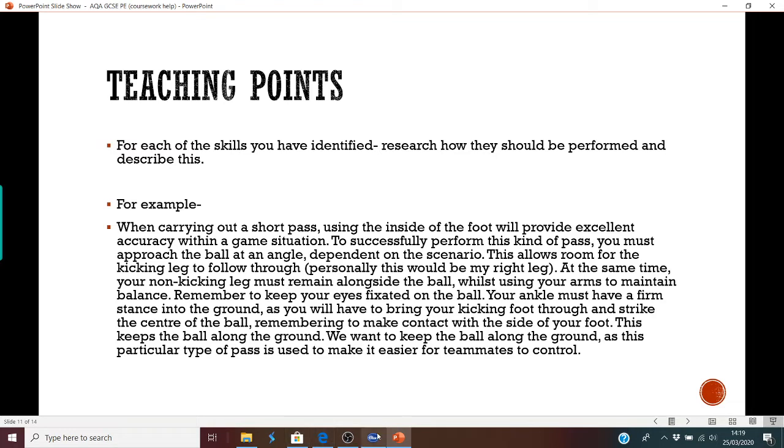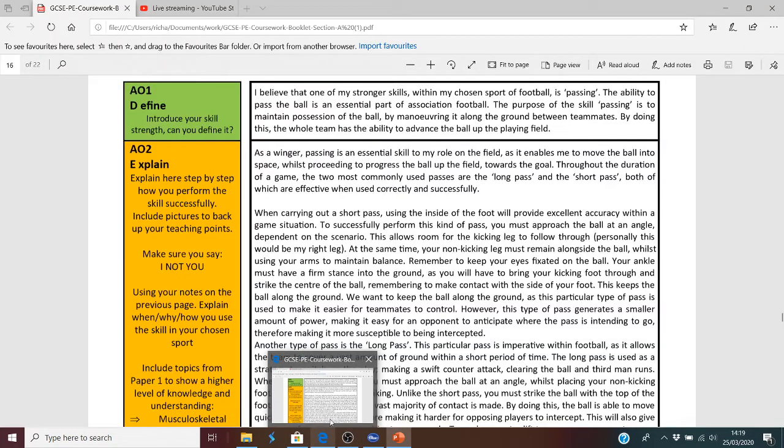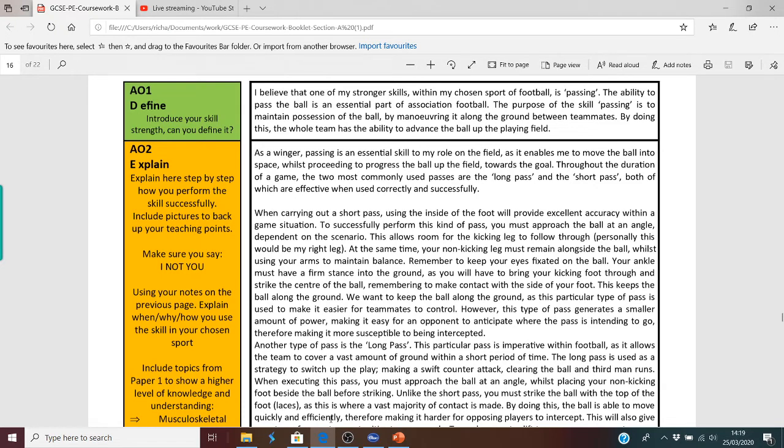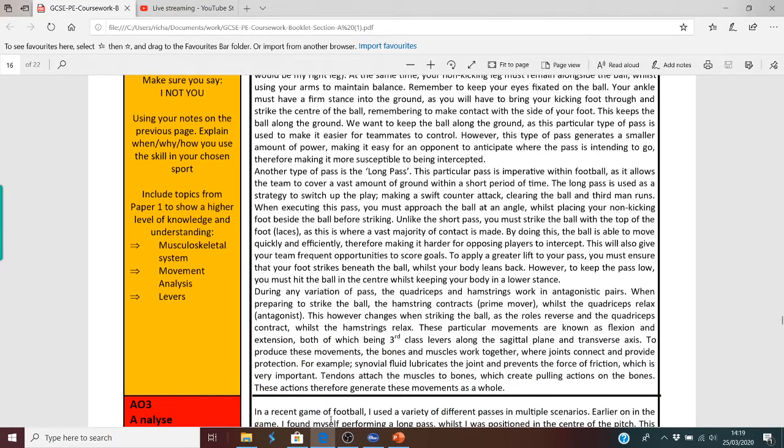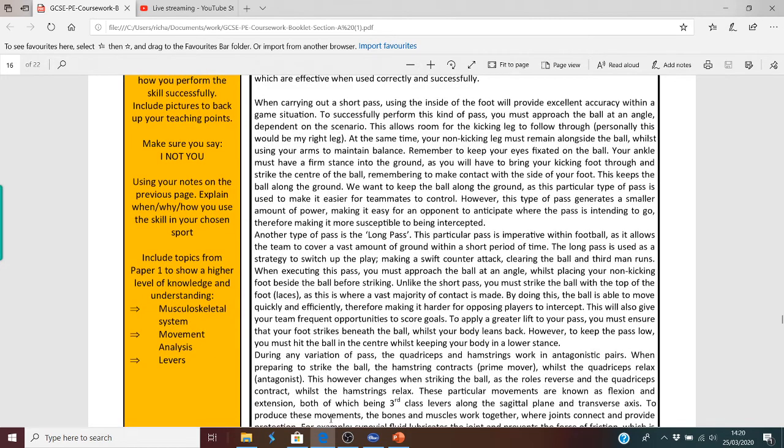So let's just go back to this document then. So on our document here, we've got our explanation, okay? Now, what we've got to do here, like we say, is we have to try and talk about the definition. We've then got to explain it by using our teaching points. We've then got to make sure that we're showing some sort of understanding of your ability to use that in play. So how are you going to give examples of how you've been successful at it? Now, remember, this is a theoretical piece of work, so we're not necessarily asking you guys to say, oh, I'm not that good at it.